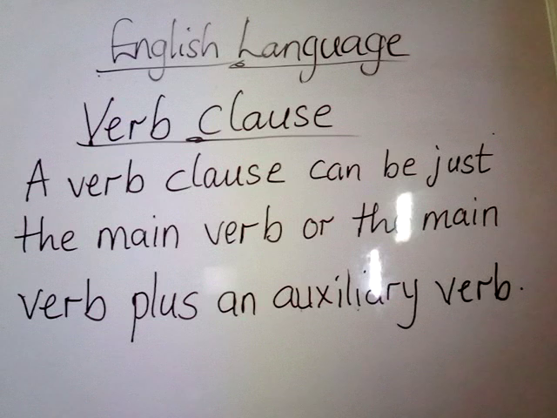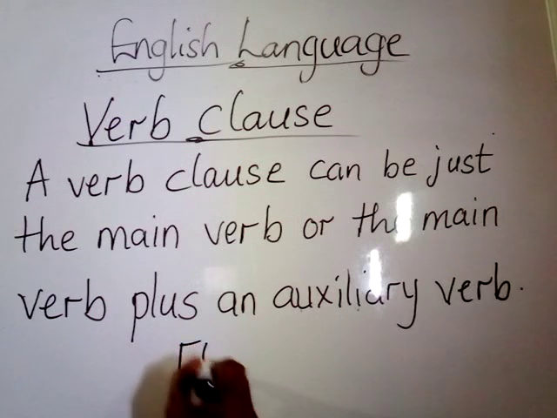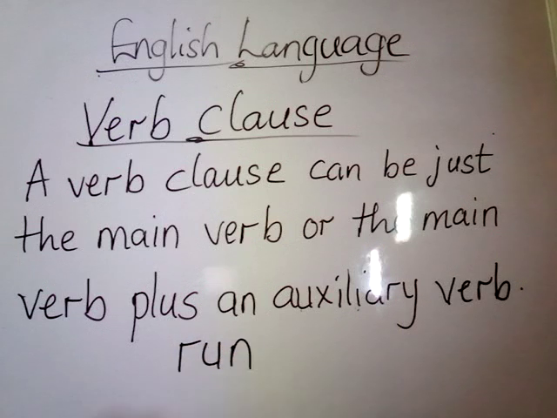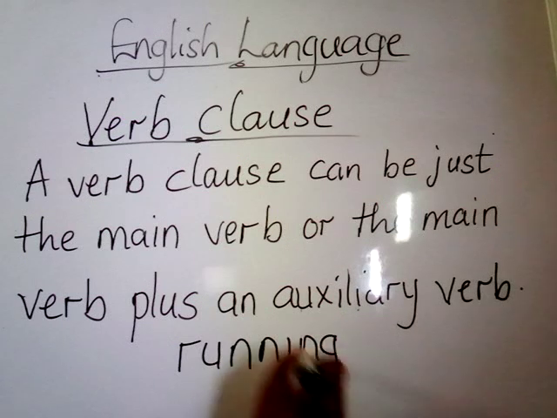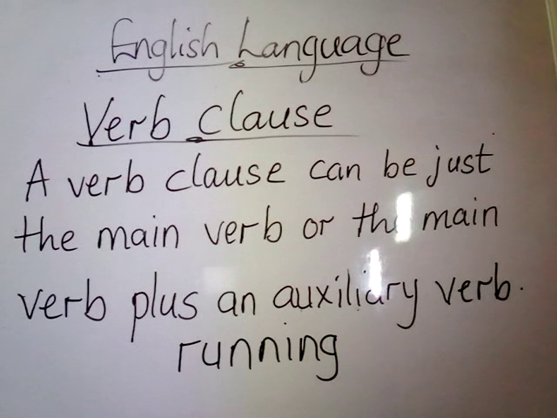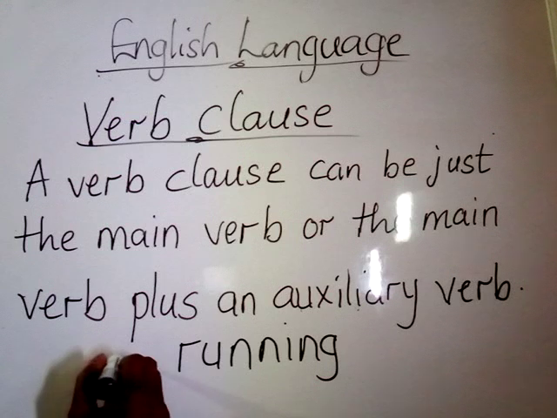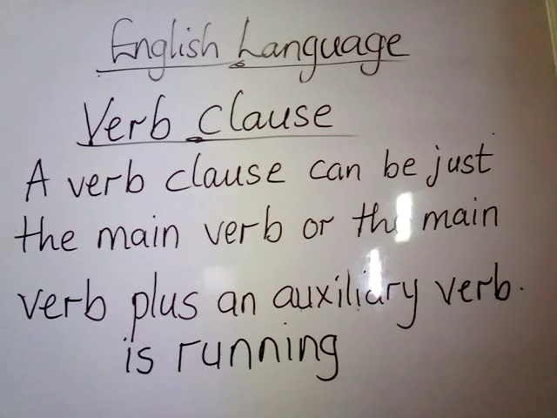For example, if you have run, run is a main verb, or running, okay, is an action word. It tells about a particular action. But then when you use is running, it helps this main verb. It gives clearer meaning. It helps it to portray clearer meaning. Like John is running. Okay, so this is what we mean by main verb. An example of auxiliary is.